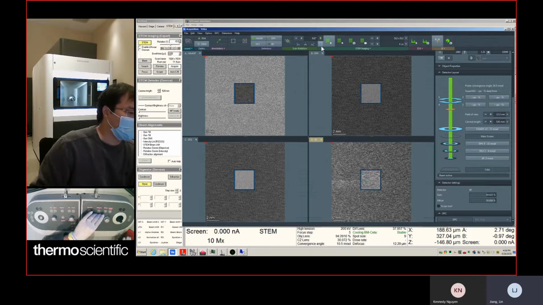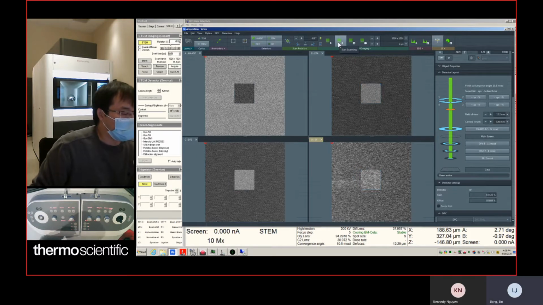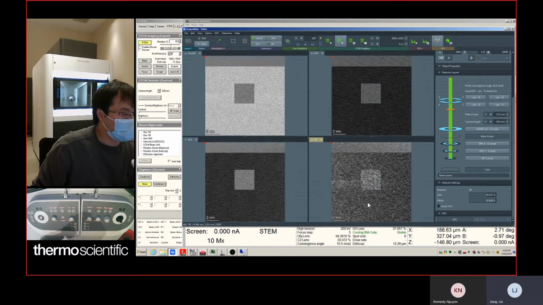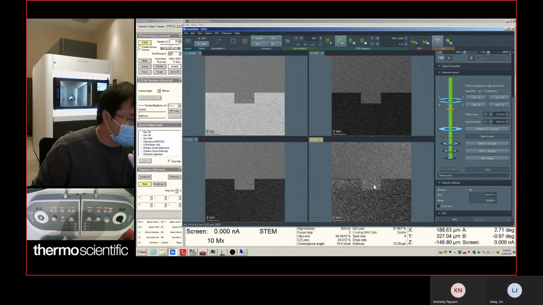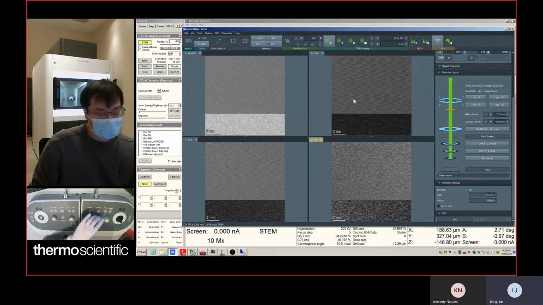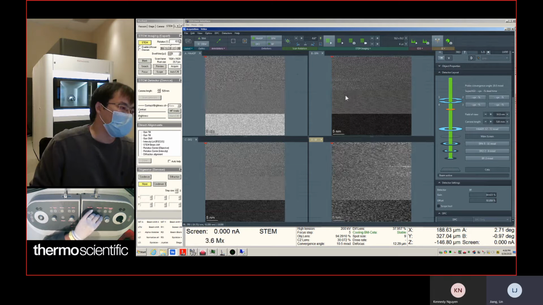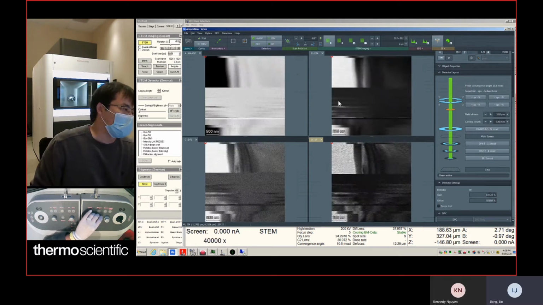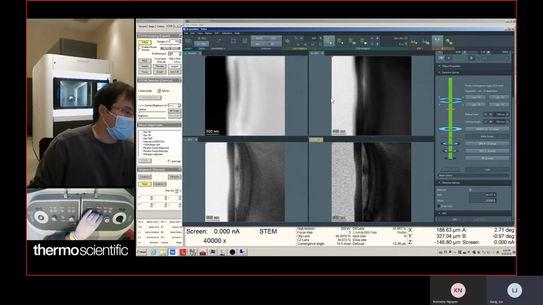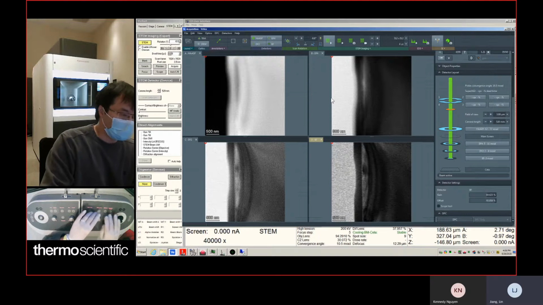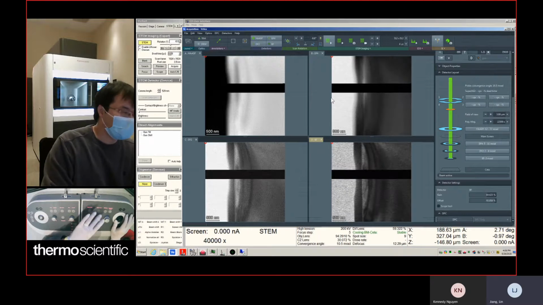So you only get a little bit of contrast right here. It's way off, so it's probably good to just go out of diffraction and take a look at your probe.